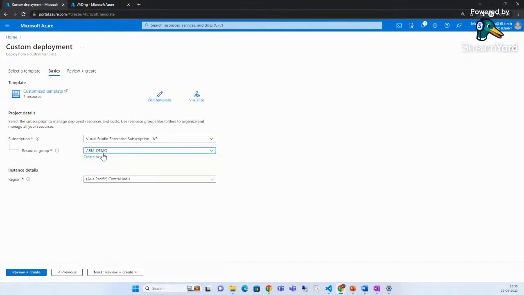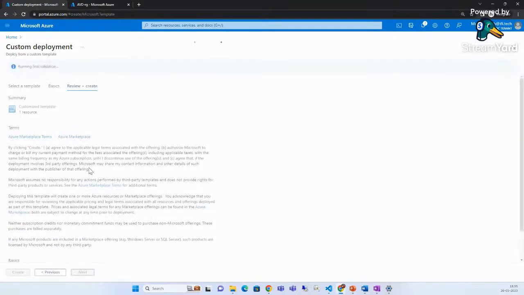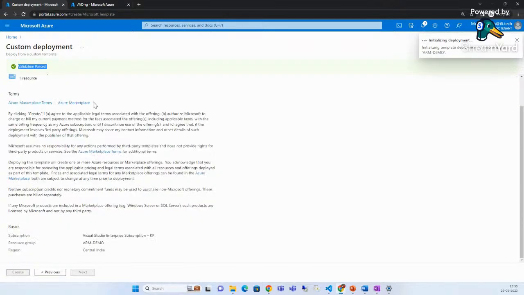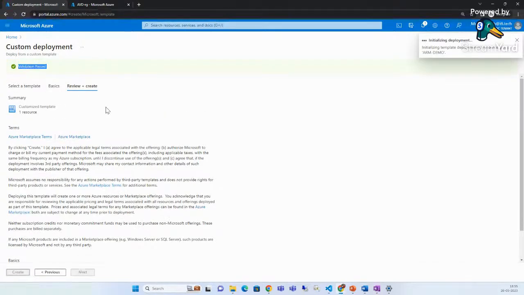Again, select the resource group. Basically, it's asking for the resource group as per the hierarchy I just explained: you have your subscription, then your resource group, and within that, your resources. It asks so that it can provision the resource in a proper resource group. Now you see the validation has passed, and I will click on create so that we create three storage accounts with unique names.